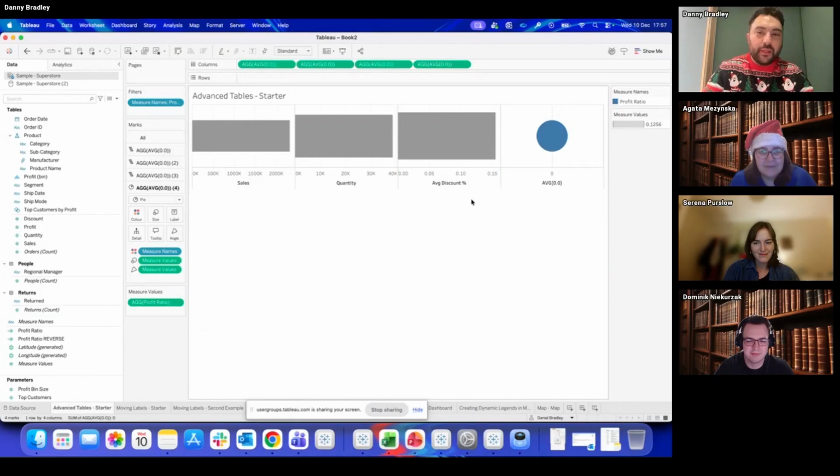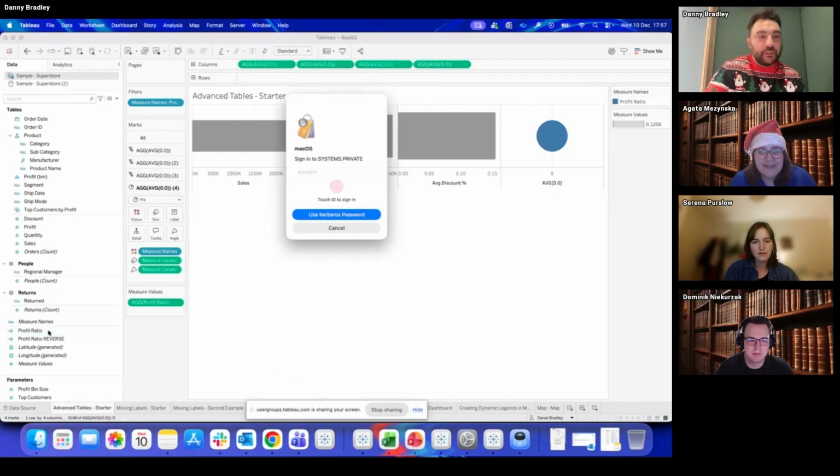What I also want to be able to do, and this is a little bit of a side tip, is if you're trying to create a pie chart or a progress bar, and it's only got one element, so you don't have the reverse of it, and you've only got something like profit ratio as a percentage. Oh, sorry, excuse me.